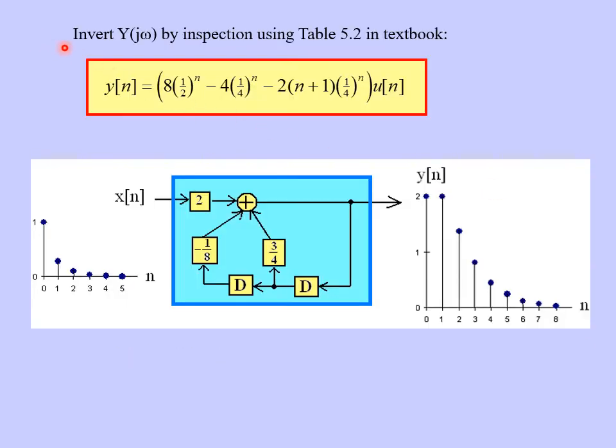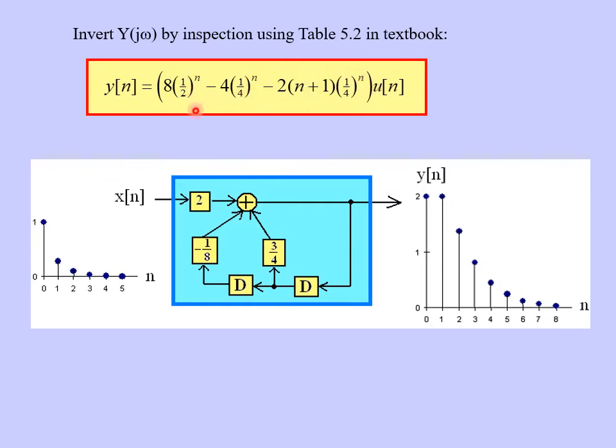So then our last step is to invert Y(jω). And again, that last term, which had the square, is something new that we haven't done here. So I sort of cheated here, and instead of trying to derive the whole thing, there's a nice table in your textbook that shows Fourier transform pairs, and that last term, which has the square, is found in table 5.2 in your textbook, and it leads to this term right here.